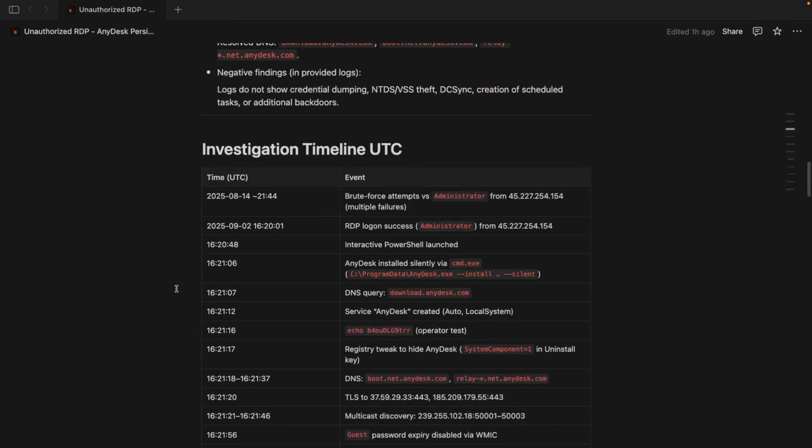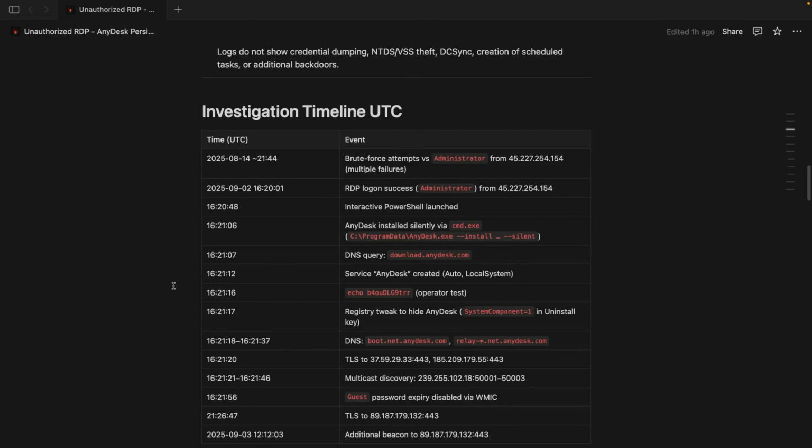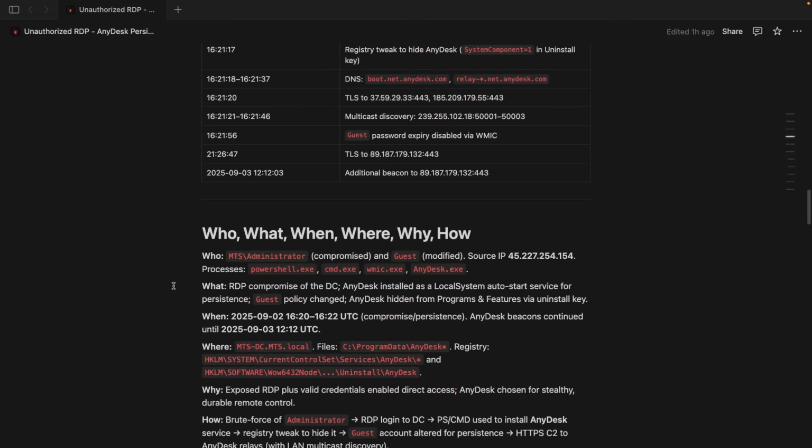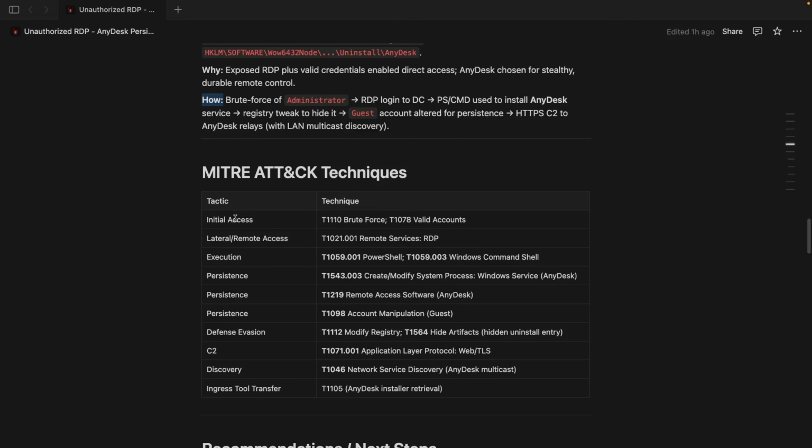We move on to the investigation timeline. And I did mention this previously, but the timeline is incredibly important. Because if you don't build out a timeline, it is going to be incredibly difficult to follow the chain of events and understand really what happened. So I am very happy to see that this member had completed a timeline, and I do teach this in the SOC Accelerator. We have the 5 W's, 1 H, so who, what, when, where, why, and how. Then we move on to the MITRE ATT&CK techniques. This is really cool. They broke it down into the tactic and mapped it to the technique as well.